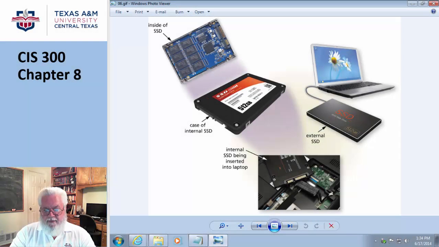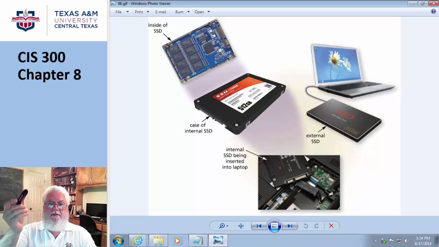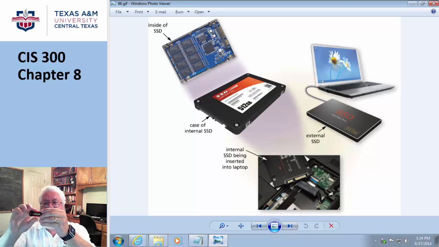Okay, picking up where we left off on page 350, now we're talking about USB flash drives. This is just a typical one. It's just a thing with all the storage on the inside and a stubby little USB connector on the end. And of course, these are designed with portability in mind. You plug one into an available USB port and presto change-o.